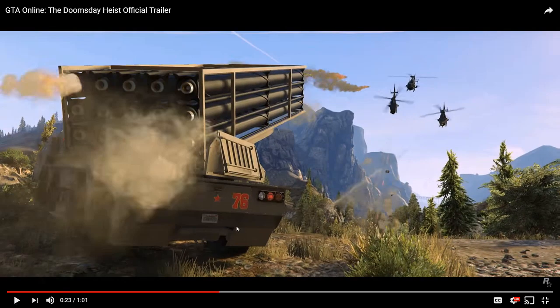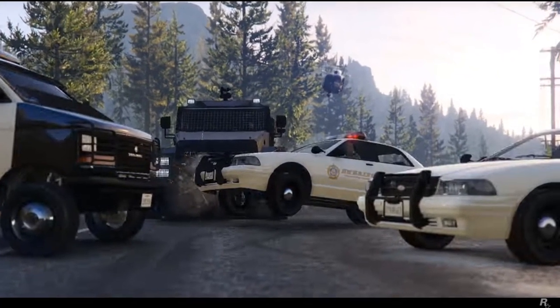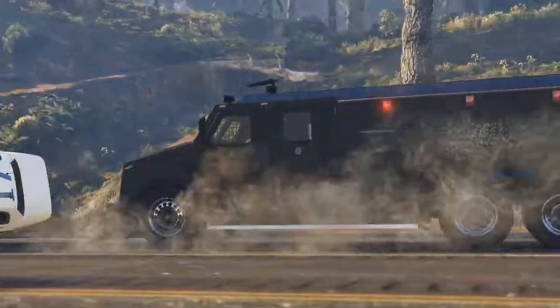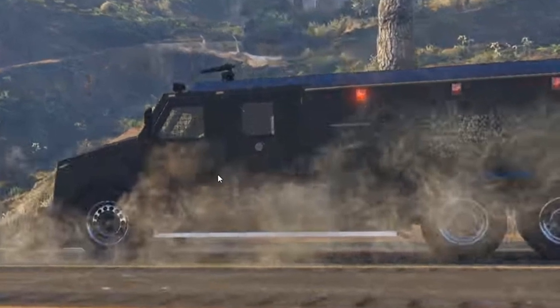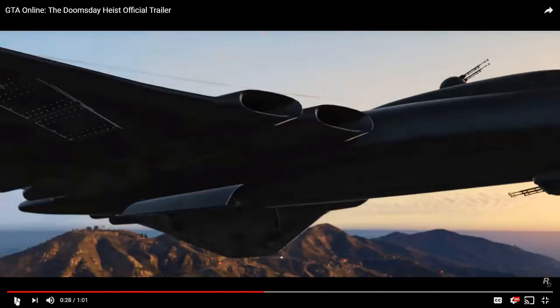Valkyries, I'm pretty sure. Bam, right over here, new truck. Yeah, new truck, it's looking pretty big, not gonna lie. Kinda looks like a mini MOC or something like that. Got a turret on top. Windows, got a new jet.